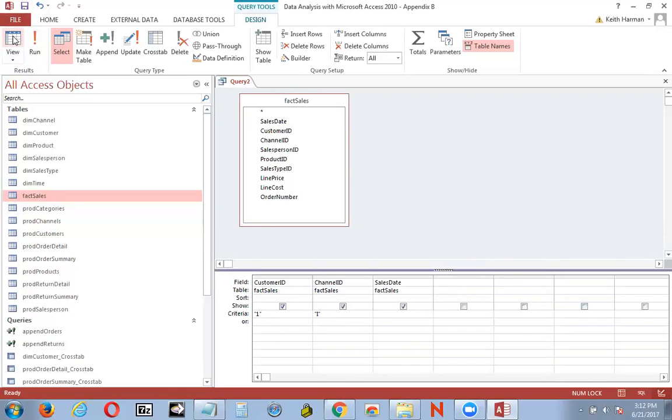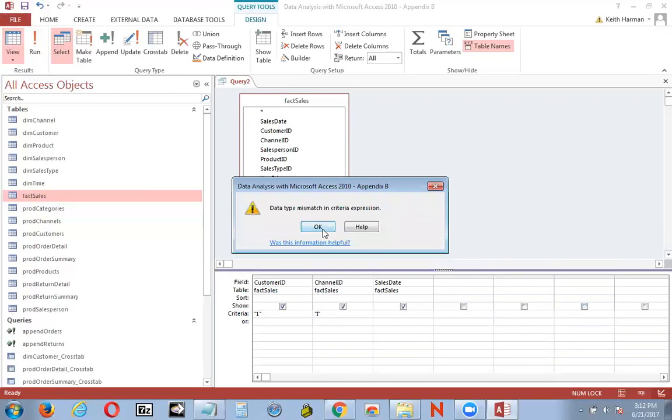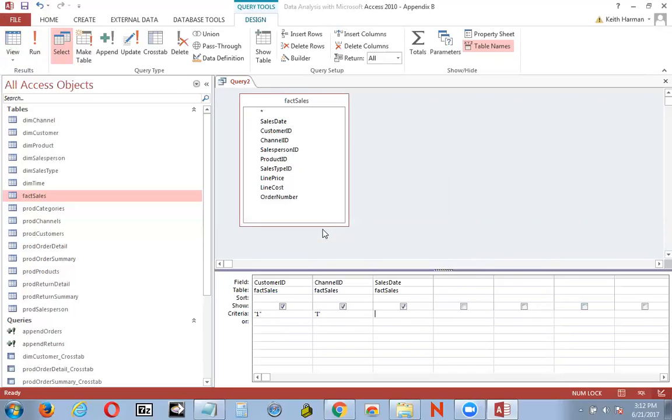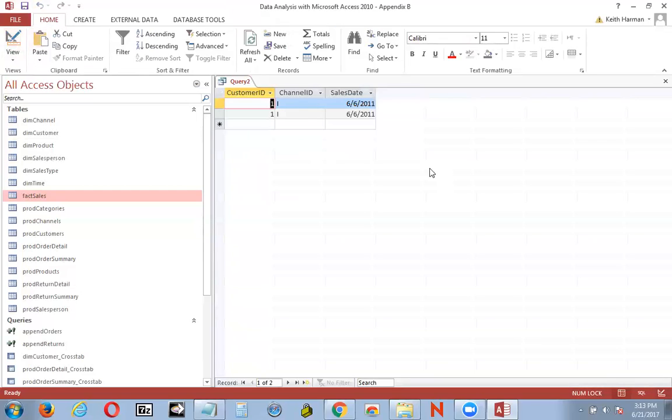Let's see what we get. We may have a mismatch there. That customer ID may just need to be a 1. There we are. I treated the 1 as a number, and I treated it like a letter.